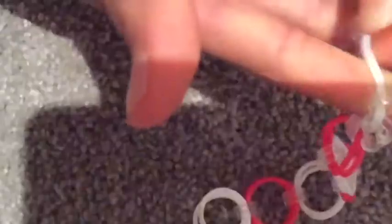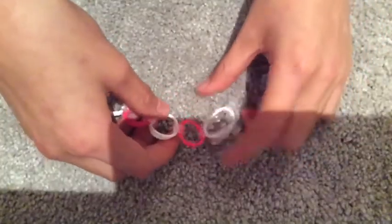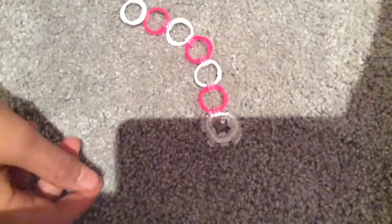15. 16, almost there. 17, and finally 18. So now we have a total of 20 C clips on here, and at the end you can go back and perfect them, and I'll show you how to. So far it looks like this, and you can make it more circular later. I'll teach you a technique how to, but for now this is really good.